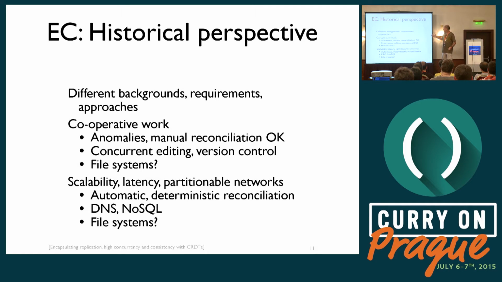Now, there's a human in the loop here, right? The time it takes is very slow, and the human is very tolerant of anomalies and is willing to fix things by hand if it doesn't work out. So there's a lot of work on eventual consistency along this line, but this is very different from the line I just described earlier, where you have concurrent updates happening to databases at a very high rate, and of course you want the merge to happen automatically with no human intervention. So you have different takes on this, and I will concentrate on this one today. If there are any questions, just ask.